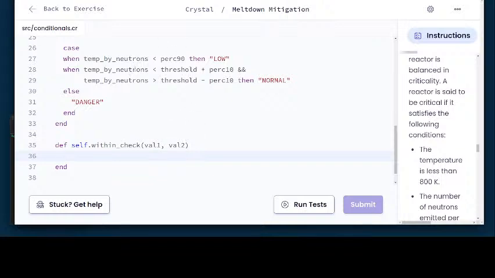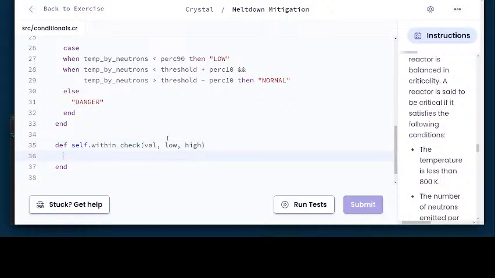You want to check if a value, so temp neutrons, is less than, say, value 1, and you want the test item within check. We're just going to say value, min max, low high.